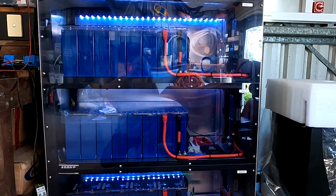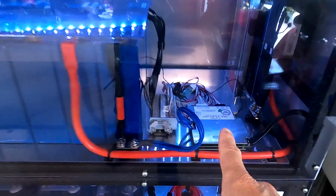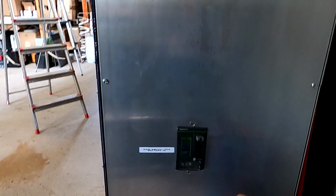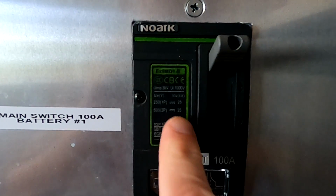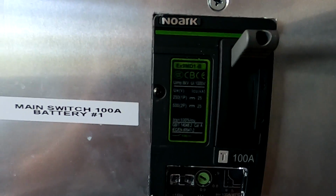And here we can see the battery shelf with 3 separate battery banks, lithium iron phosphate, connected to their own BMS each and with their own individual circuit breaker. So we can see the label of the no arc circuit breaker here, 25 kilo amp of breaking capacity.